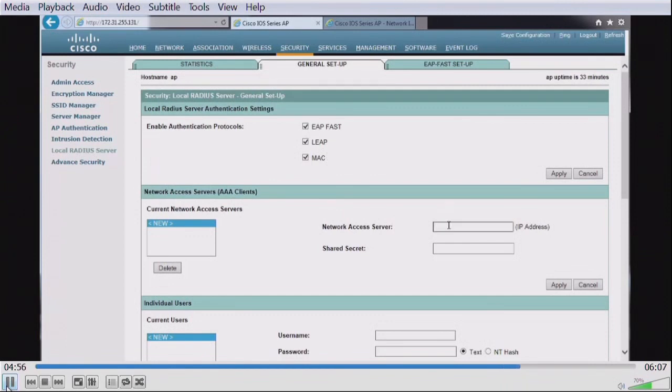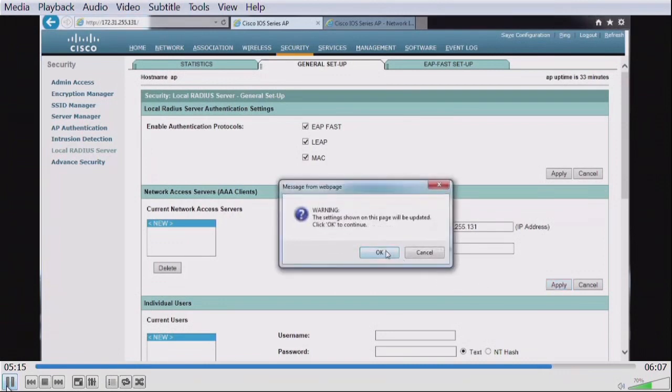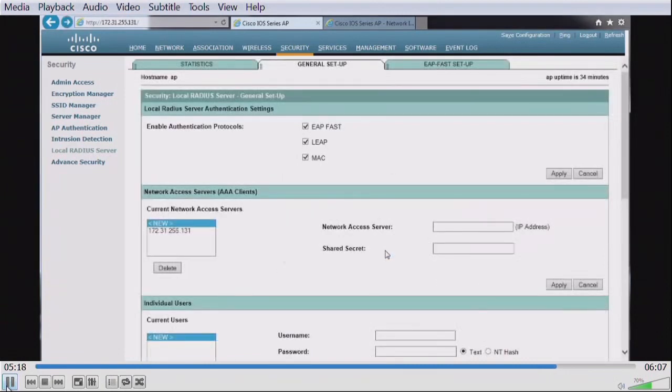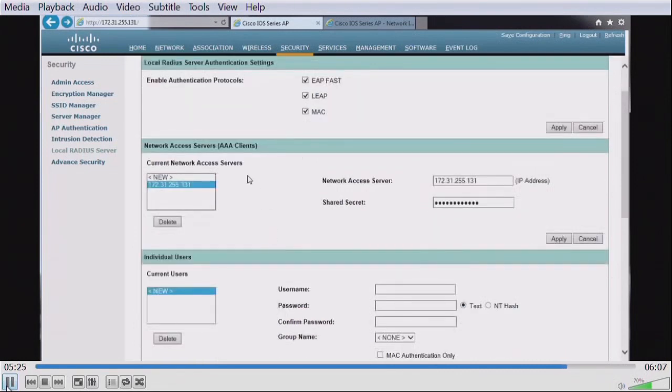And although it's the same access point, you have here as well to allow the access point itself to be its own client. So you have to enter the IP address of the access point, the same shared secret you defined on the server manager page, and then click apply. You can also define some other access point in the network that would be able to use that access point as a Radius server. And that's why you have this requirement to define who is querying this AP, because it might be the AP itself, but it can be somebody else. All right, so you have the AP here.